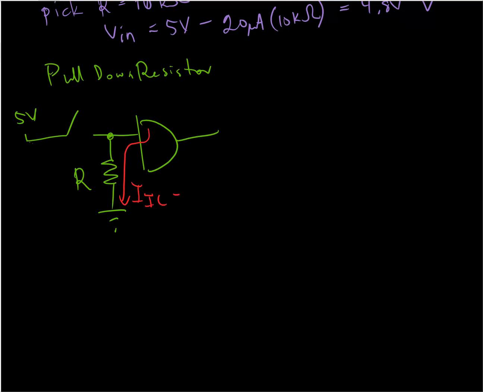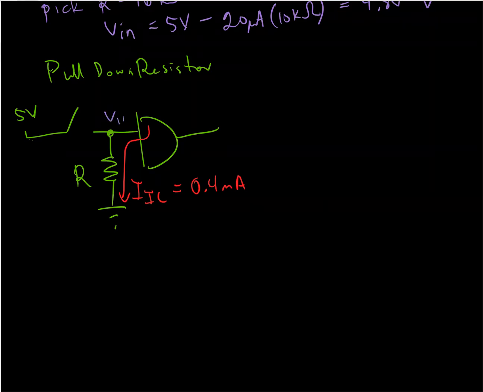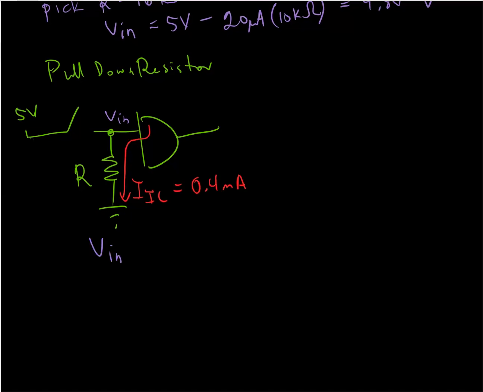This current is IIL, which is equal to 0.4 milliamps. In the spec sheet they said minus 0.4 milliamps, and that negative was just to indicate that current is leaving the chip. We still have a Vin here at the input to the chip. When the switch is open in this case, we want Vin to be small enough that the input is still considered a low input. The equation in this case, Vin is actually just equal to the drop across this resistor, so this is going to be IIL times R. The maximum that Vin could be and still be considered a low input voltage is 0.8 volts.